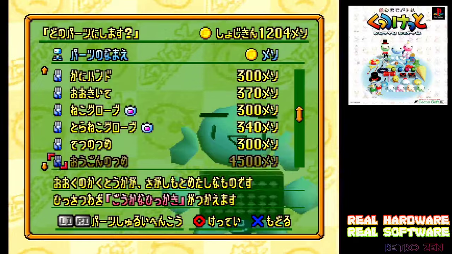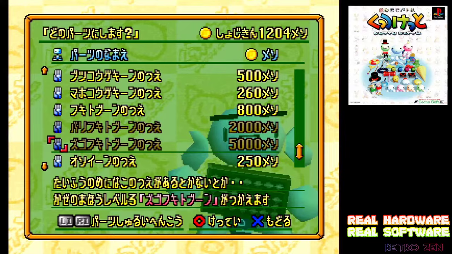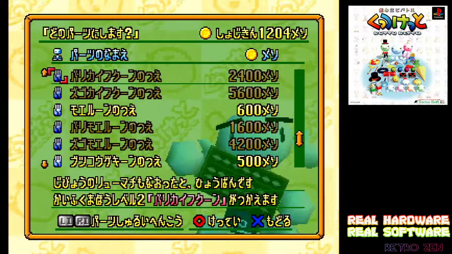Yo, there's too much stuff! Look at this. Robo hand, you can do a robo punch. That's the thing. Oh wow, look at those. If you make new characters, you can probably get different things from four different categories. I don't know.